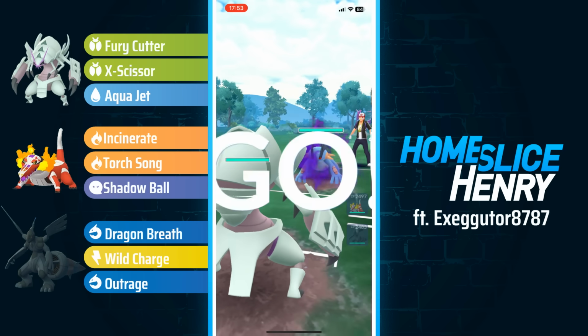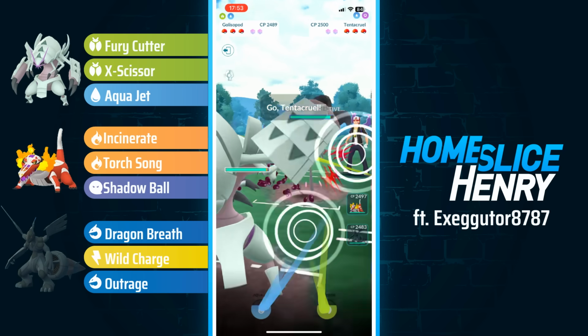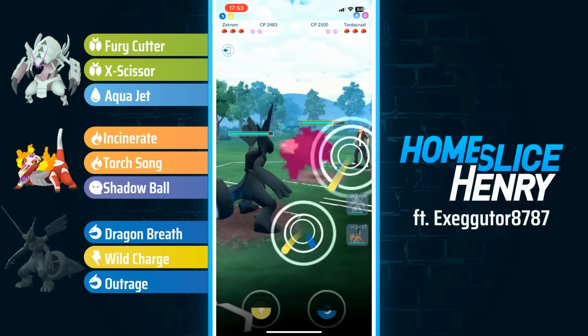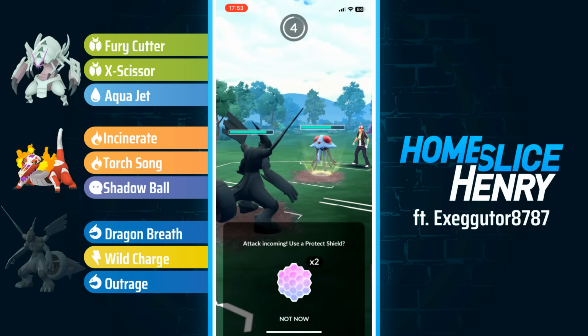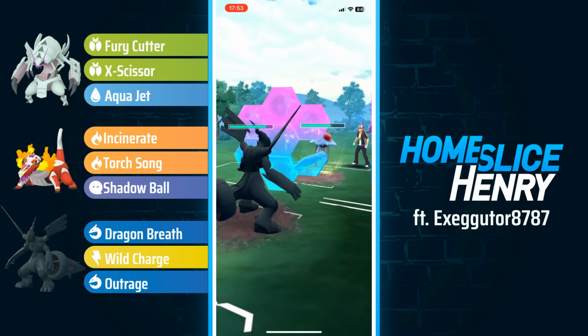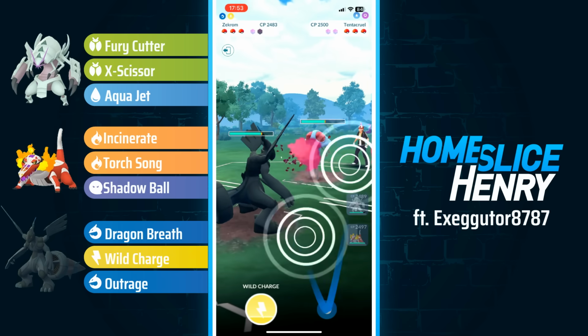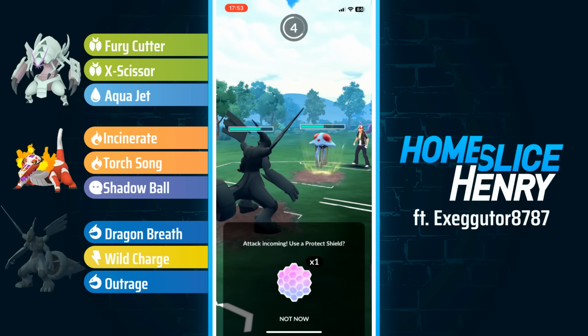Very familiar lead in the next match, Golisopod into Shadow Swampert. In comes Tentacruel, Golisopod gonna bank so much energy and send in the Zekrom. The uncomfortable thing about giving Tentacruel such an energy head start is Blizzard obviously would be deadly. The Tentacruel is actually on Sludge Wave, so no Blizzard there, but they're already at another Sludge Wave.